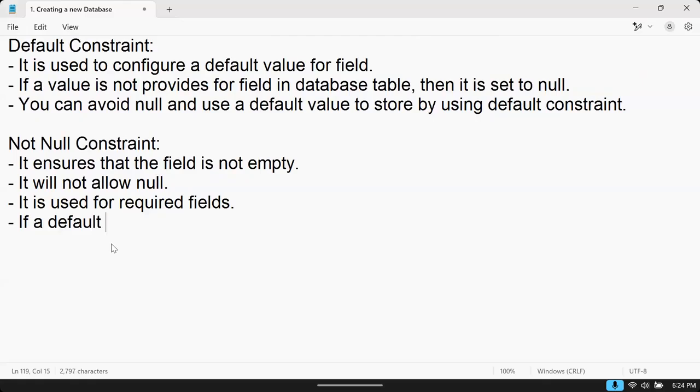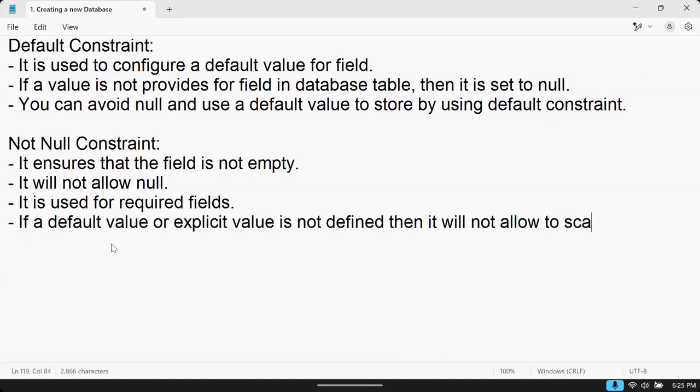If a default value or explicit value is not defined, then it will not allow saving data. That is the not null constant.